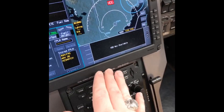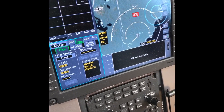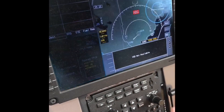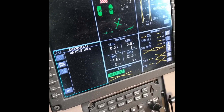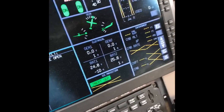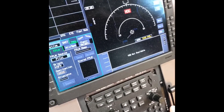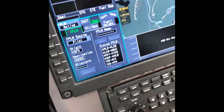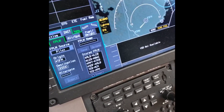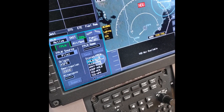You'll notice these yellow indicators here will whiten up once it's got our position and heading done correctly. This is our navigation screen. We can also swap it over to the systems display screen, but with just the standby bus, none of this will display properly — you need to have the full batteries on for that to work. With standby going, you can see that all the text has whited up and figured out where our origin is, and we have a list of stored flight plans here, some saved ones.